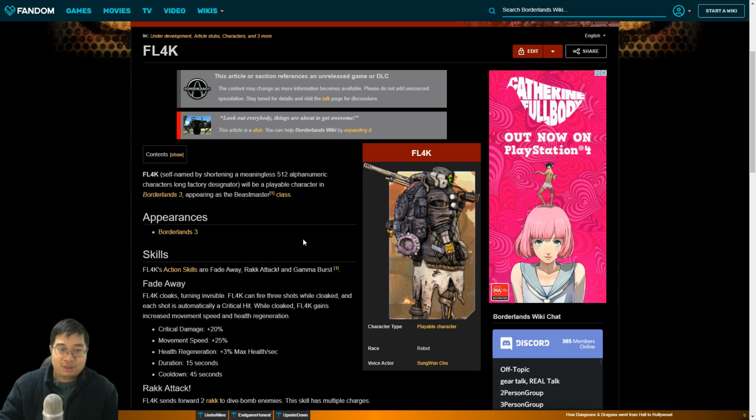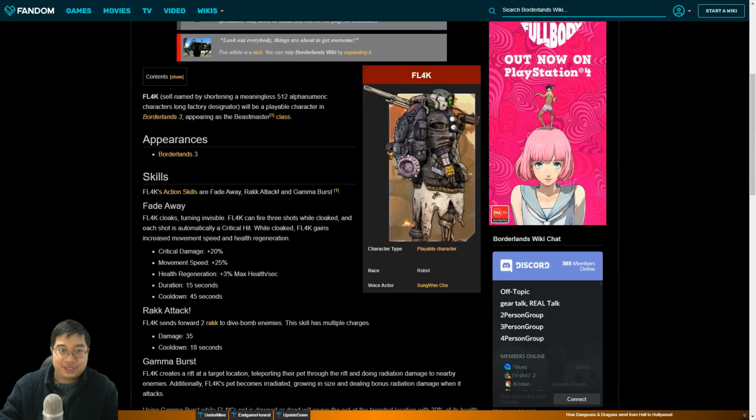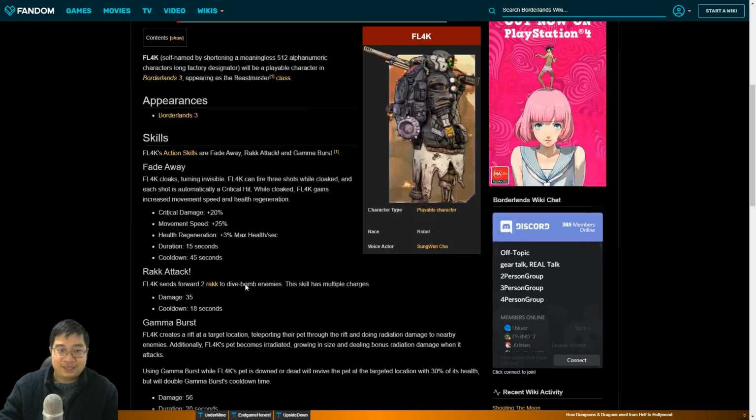Flank can use 3 different spells. The first spell he can use as his action spell is Fade Away. Fade Away is the special spell that gives Flank invisibility, 3 critical hits, and also increases movement, regeneration, and critical damage, and basically he turns into a stealth assassin. After attacking 3 times, he will lose invisibility.